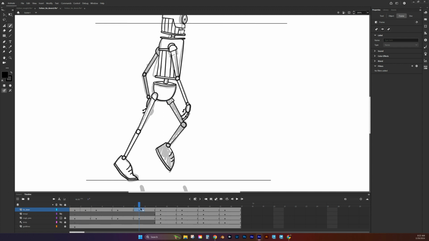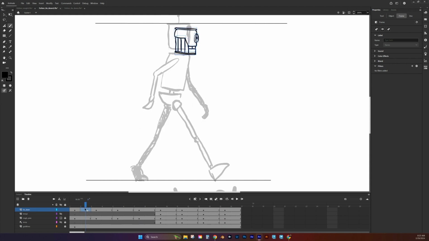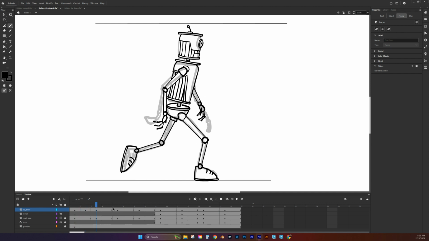Let's see, where'd he go? That one right there. So same thing, same line art, same body art, just switched the arms and the legs, the overlapping parts, and saved a ton of work on that. And you'll want to do that because the next step is to get into the tweening. And so we intentionally left spaces between each of these key poses.